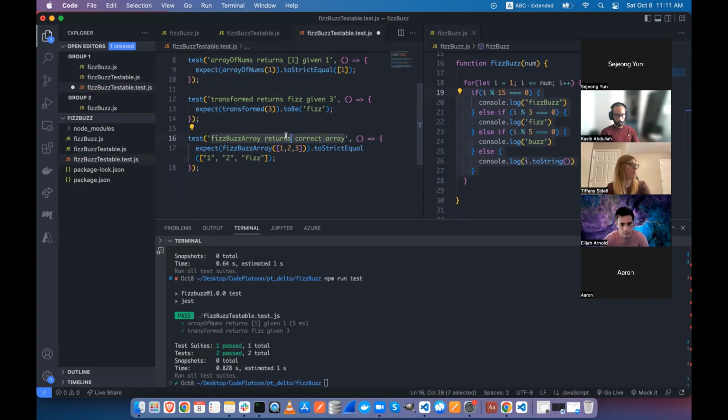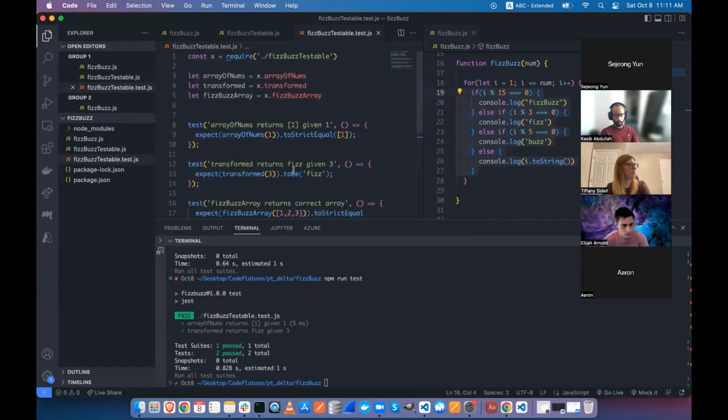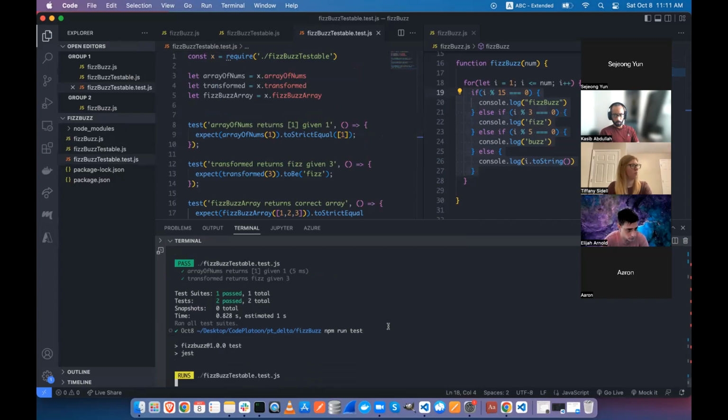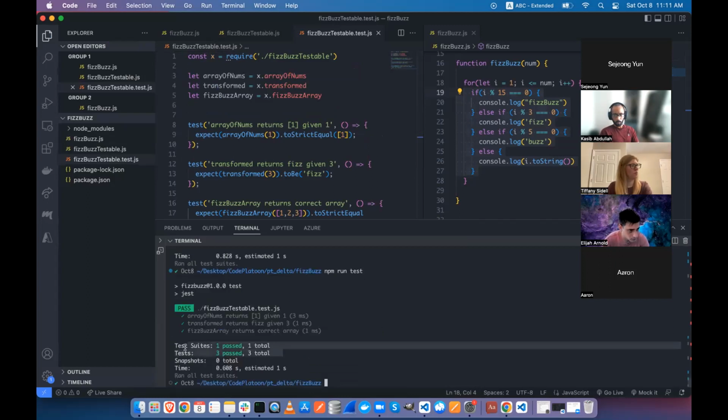Not a great test name, but it rolls for now. So if I run the test again, I can see that this test passes. So I have 3 passed tests, and I can see each one of them here.